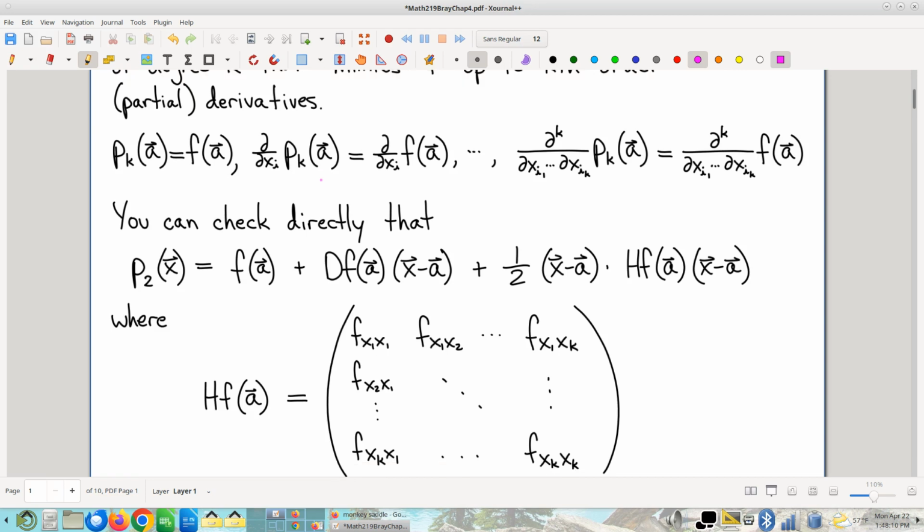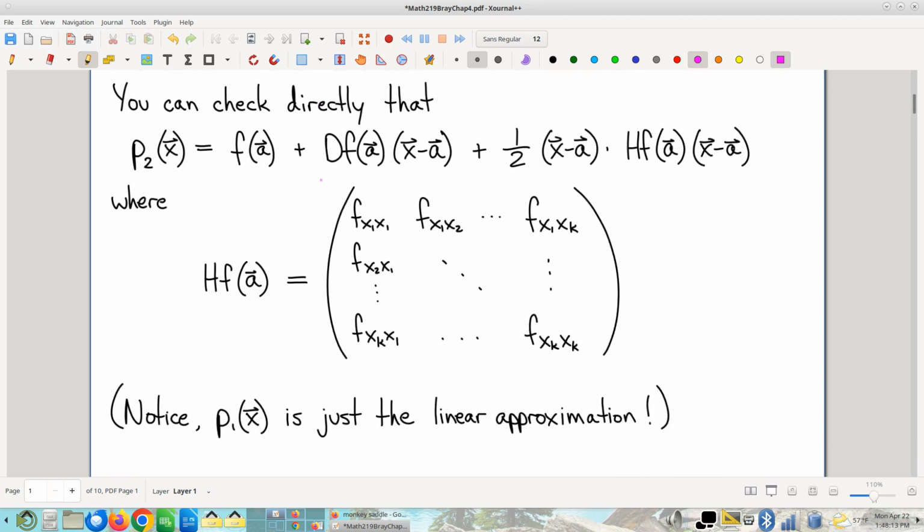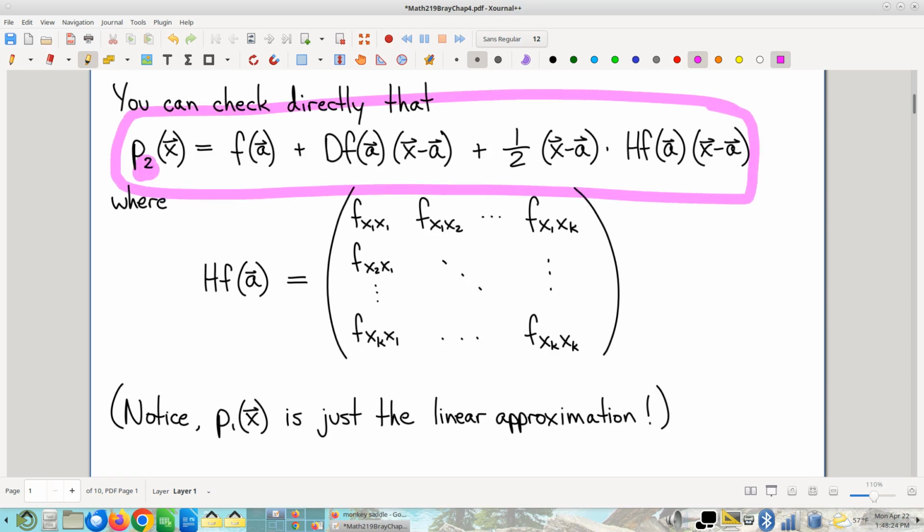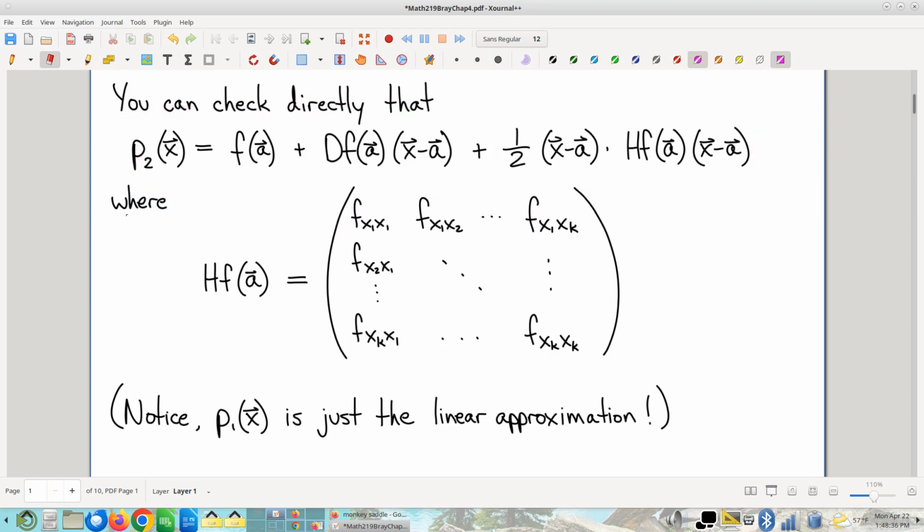All right, so how do you do that? What's the formula? It turns out that the general formula is a lot. It's notation heavy and it's weird. But it's still pretty doable to write down for k equals 2. So you'll notice we're going to look here at the second degree Taylor polynomial for a multivariable function. And you'll notice a lot of familiar things. It starts off with f of a, no surprise. The second term, you might even expect: it's just the derivative times x minus a, just like in single variable. It's just that now the derivative's not just a scalar anymore.